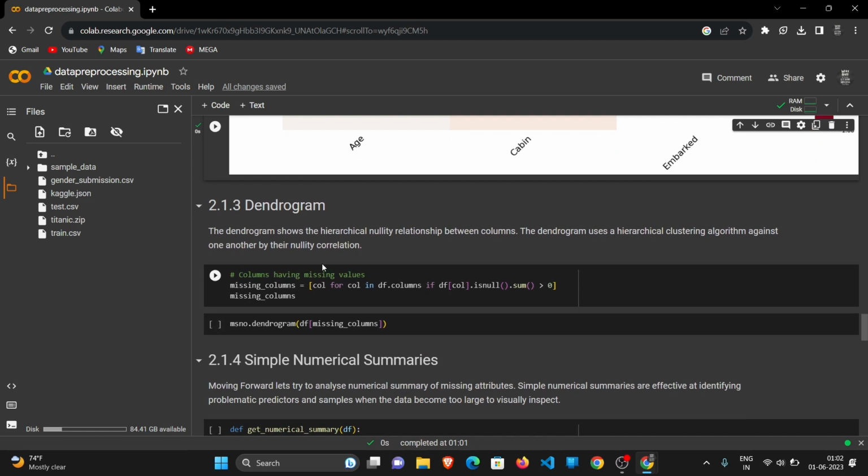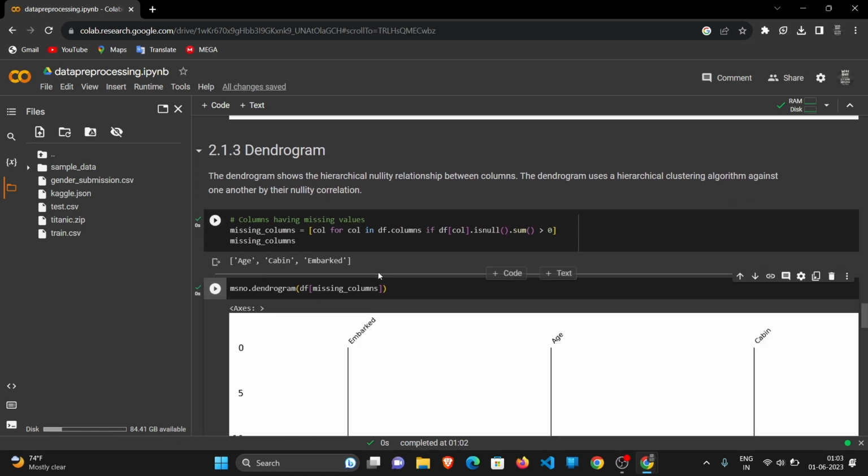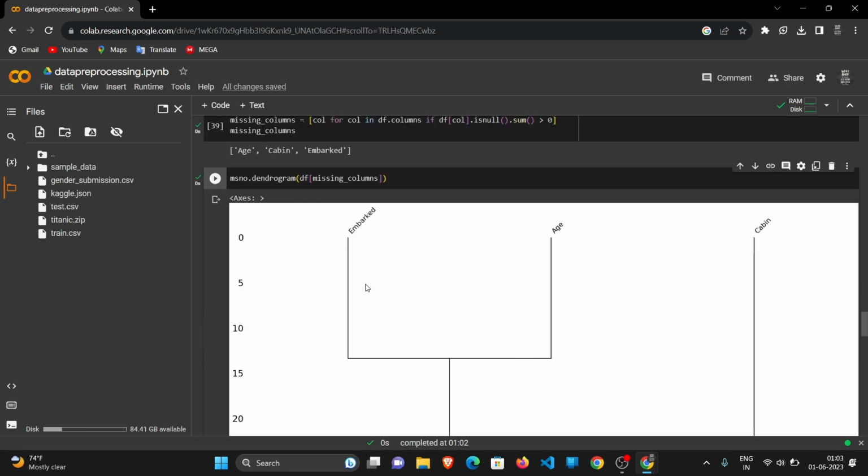Now we are going to understand our data from the dendrogram. The dendrogram shows the hierarchical relationship between the columns. It uses a hierarchical clustering algorithm to group columns against one another by nullity correlation. Let me explain with an example. We have three attributes: Age, Cabin, and Embarked.